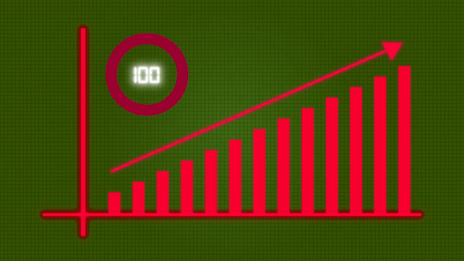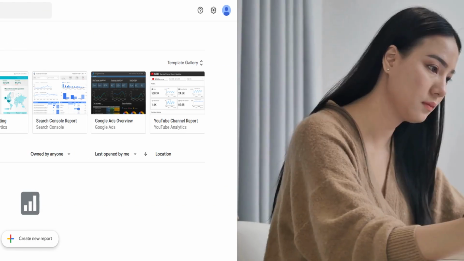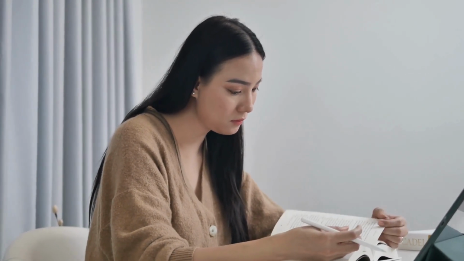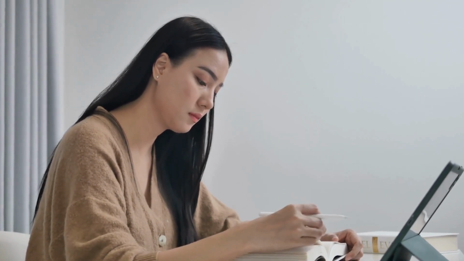Next, go to Looker Studio, sign in with your Google account. Click Create Report, connect it to your Google Analytics account. Choose pre-designed templates like e-commerce performance, or build your own dashboard. Set up charts showing top performing products, best traffic sources, and customer drop-off points. Looker Studio gives you visual, real-time insights to tweak your strategy instantly and grow smarter every week. By combining these three tools, you've built a 24/7 AI-powered machine that promotes, communicates, and adapts without needing constant input from you.